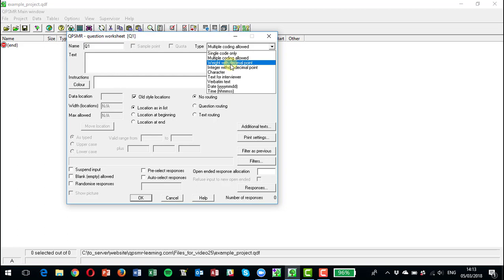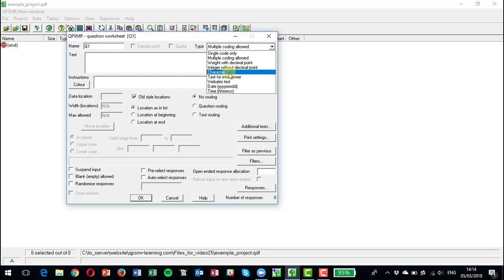The next 2 are for collecting numeric data. So the first one on the list here, weight with decimal point, actually I would probably call a real number with floating point decimals. So you could then collect, if you wanted to, 2.95, for example, whereas the next option on the list would only allow you to collect an integer. So if you ask people how many children they've got, that would be fine as an integer, but if you ask someone how far they had travelled and you wanted to allow them to enter decimal places, so they could enter, say, 13.5 kilometres, you would need the option above, weight with decimal point. So that's the third and fourth options that you have.